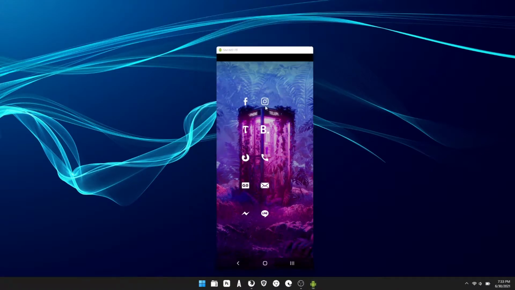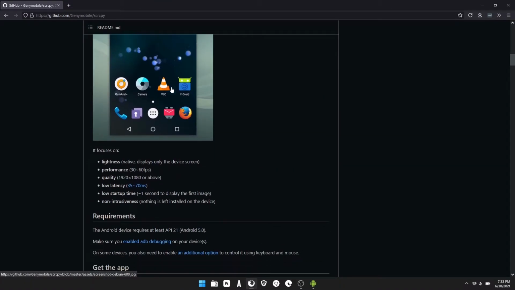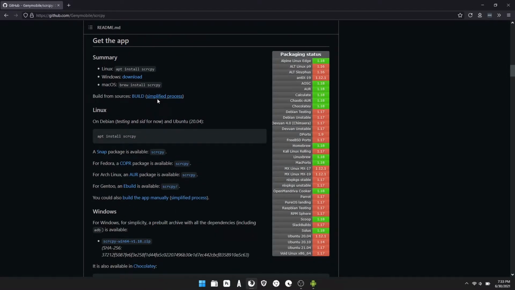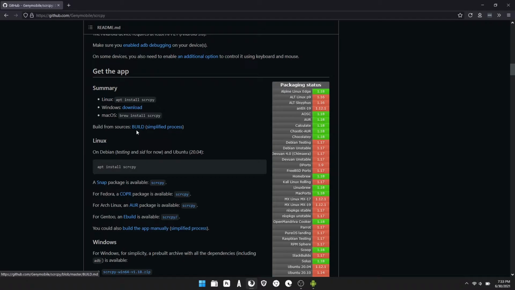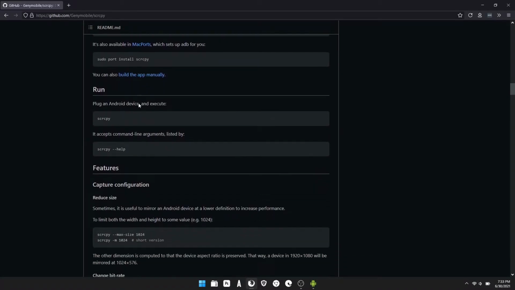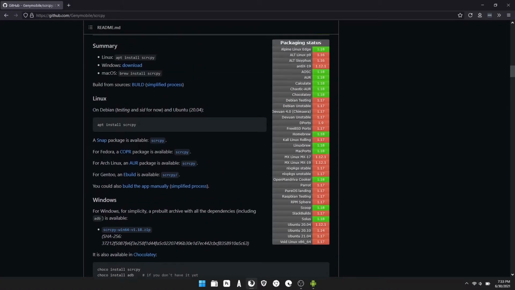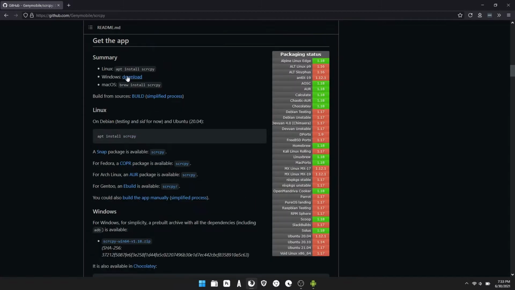So the first thing you need to do is head on over to the scrcpy website. I'll leave a link in the description. Then you just head on down and download the latest version. Pick your architecture, so obviously it'll be Windows 64-bit this time around. Just find the exact download spot. Okay, so that's the downloads here. Windows, and yeah, just pick your version.